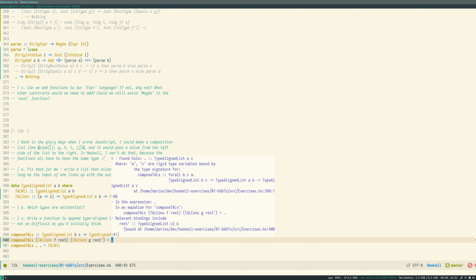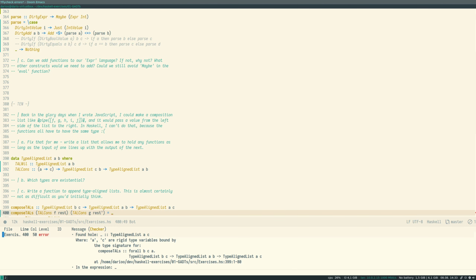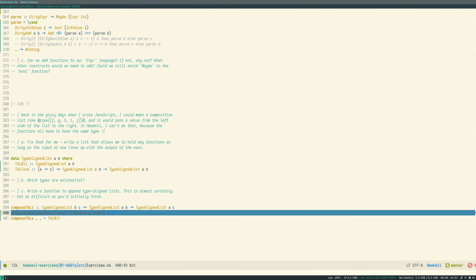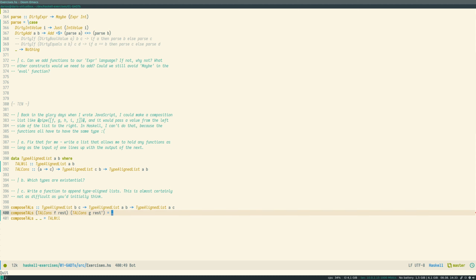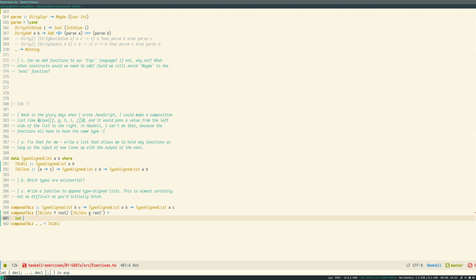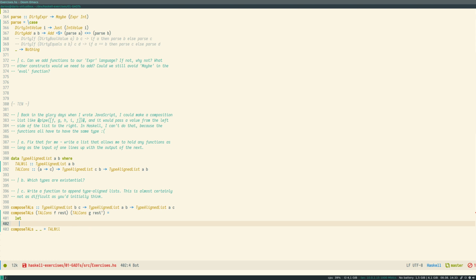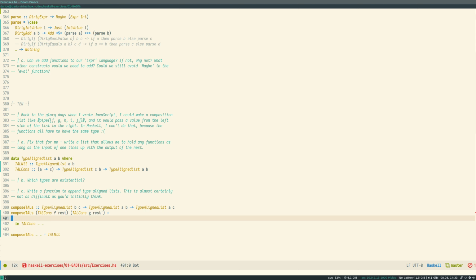Okay, so we have an F. Wasn't the relevant buildings supposed to be much longer? Okay, why isn't it telling me the types of F and G? Okay, let's try this. The result is gonna be a tal cons of something.